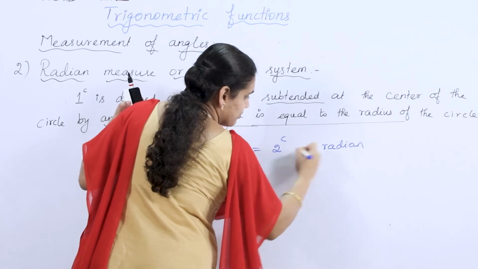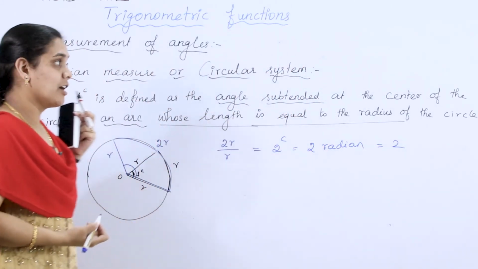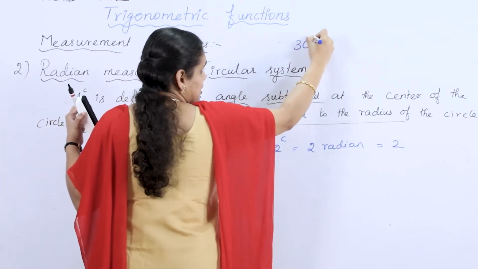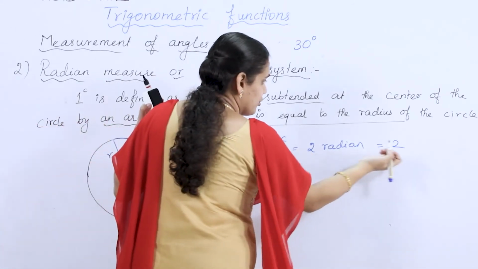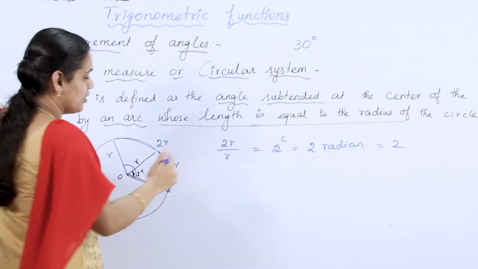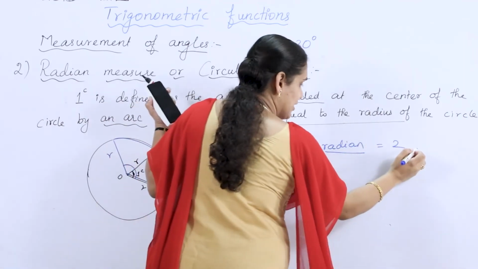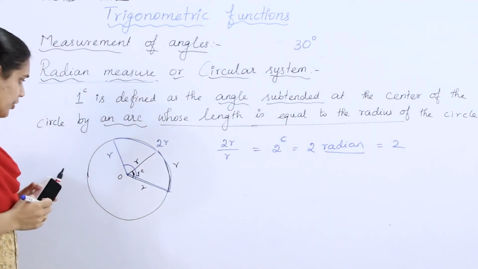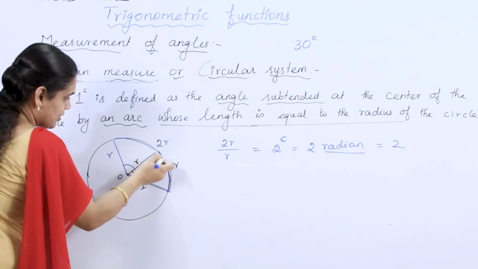Nothing written also, it means the radian measure only. You can just simply write 2 also. Right, but for degree measure it is very compulsory to put that degree symbol here. Alright, but for radian, if you don't write anything, it is understood that it represents the radian measure. If you put C or if you write radian or if you don't write anything also, it always measures the radian measure. Please take note of this. Okay, don't get confused.